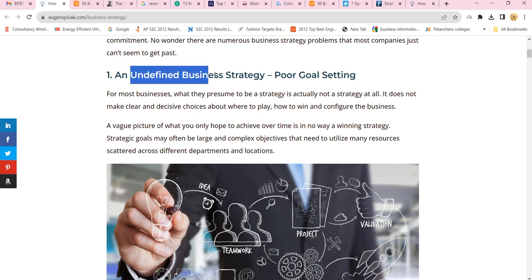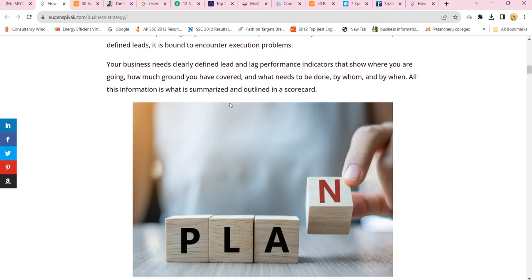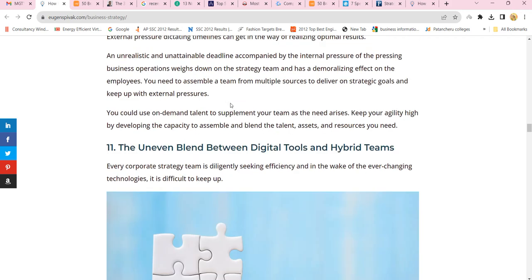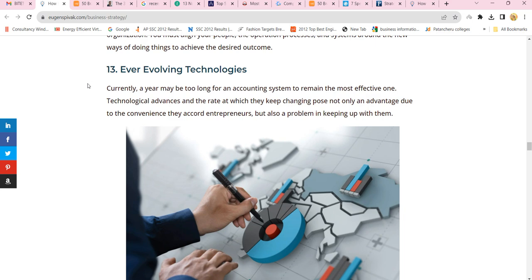The first thing is not identifying the strategy. There is no goal for the organization. If the organization doesn't have any goal, it is not possible for it to implement a proper strategy for success. There are nearly 25 examples given in this. So try to find the most understandable and most suitable problem. Otherwise, go to the internet and find some strategic problem case study, and you work on that case study. That should be a recent one. Make sure you try to implement your strategic plan in that format.